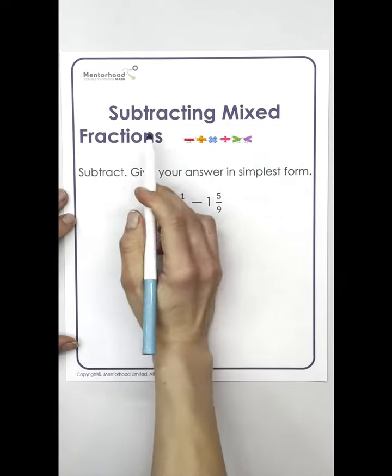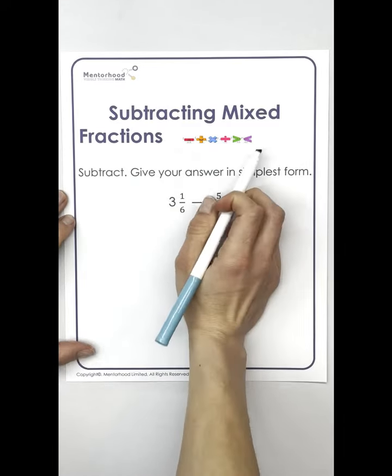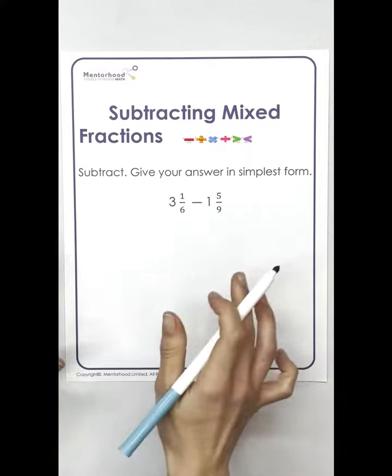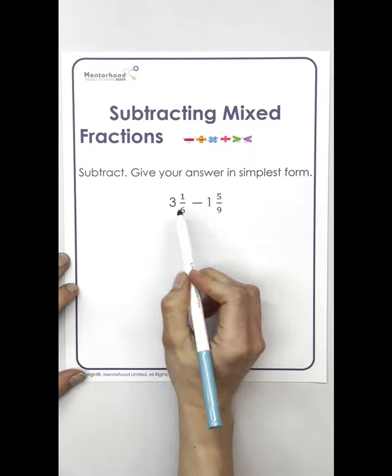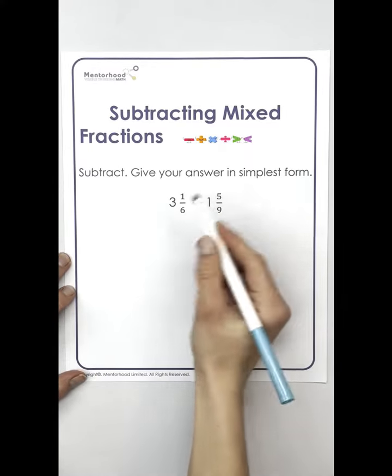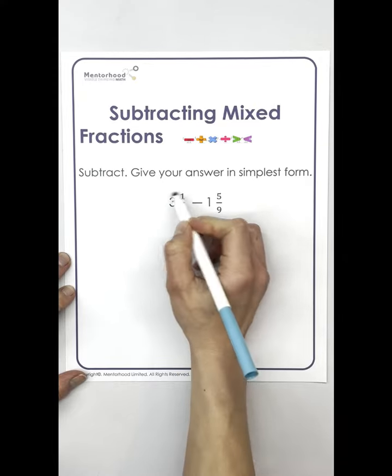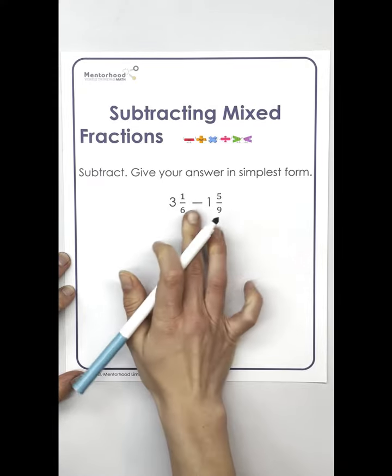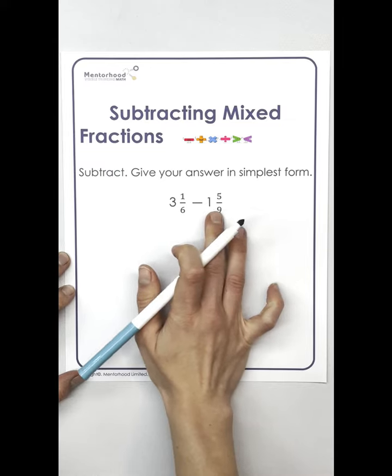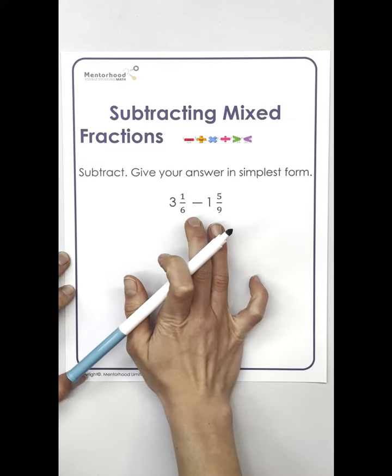We're going to try an example of subtracting mixed fractions algebraically. So we're not going to use a visual bar model or pie diagram for this kind of question. So we've got 3 1/6 minus 1 5/9. Here we have mixed fractions because they've got wholes and parts, and they also have different denominators in these fractions. So that changes how we're going to solve it. This means that they are unlike fractions.